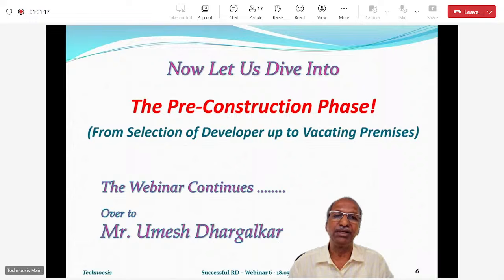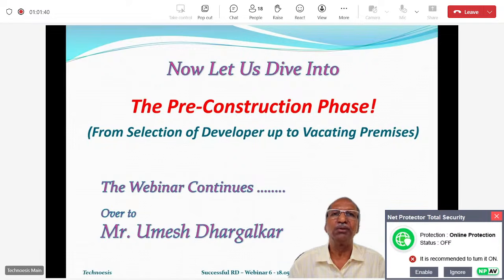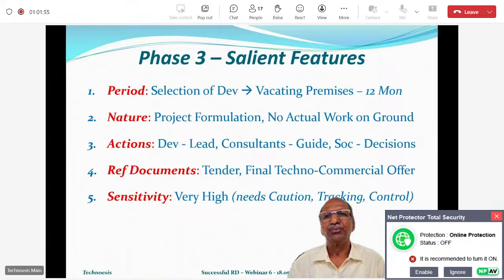That is again a very, very decisive milestone, which will happen at the end of this session. And the third milestone is basically a conclusion. That is when you come back to your new flats. So the 3 most important and decisive milestones: number 1, selection of a developer, already done. The second one, when the time comes to vacate your premises, which will be at the end of this session. And then there's a lot of work, almost more than 3 years of work, which goes into construction, everything, and then you come back into your new flats. So let's understand the salient features of this phase.